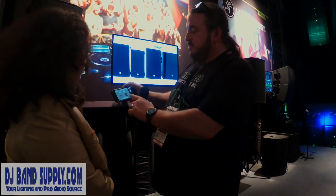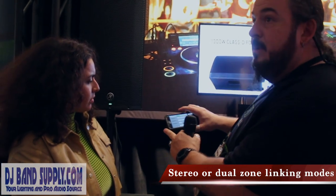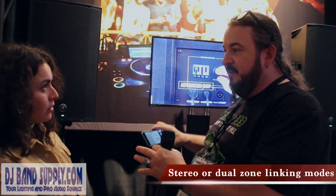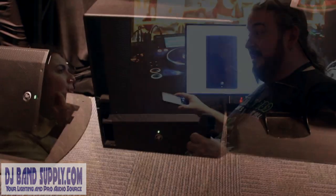I can go into this next field and this is where I would connect my speakers in stereo. I can also run them in zone mode, meaning they go to mono but I can put one in one room at a different volume with a different EQ and play the same music in two separate rooms. So in the case of doing a wedding, you can have them eating in one room, dancing in the other, and when they're done eating bring that last speaker back in and get everyone dancing.